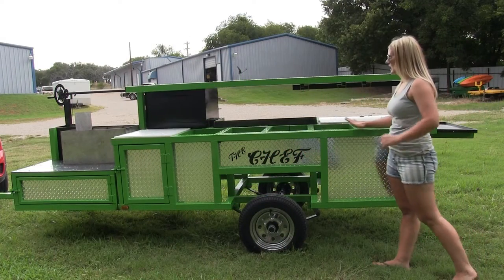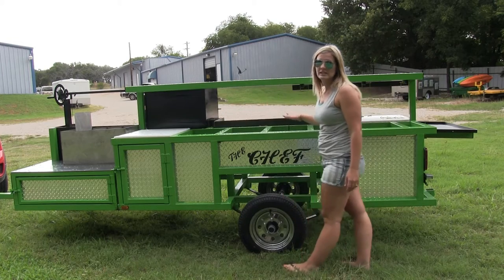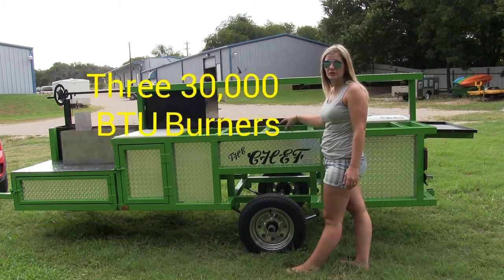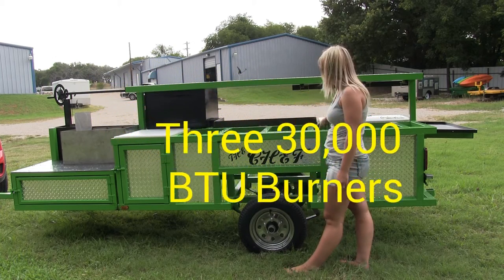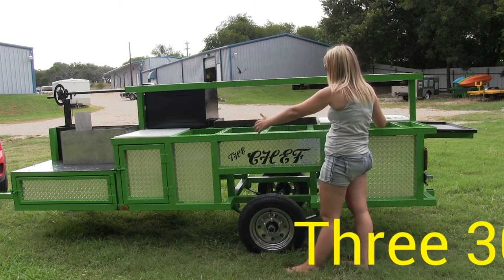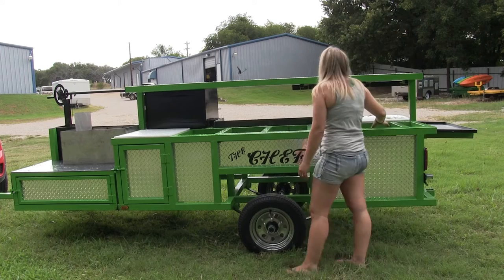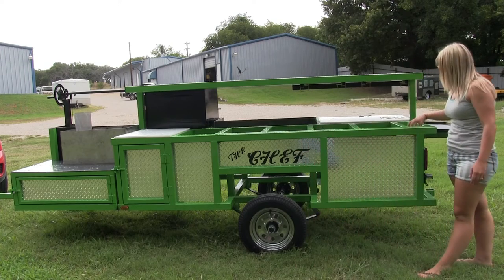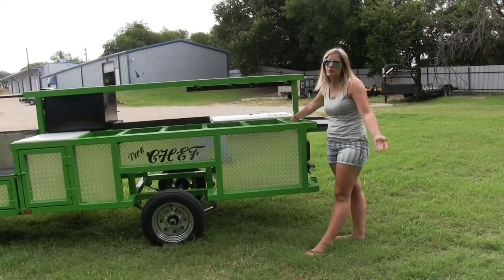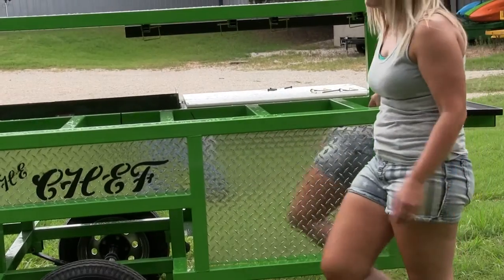On this side, on the serving side of the trailer, you're going to have five steam wells that work as steam trays. The middle three have 30,000 BTU burners underneath them — these burners will fry and they will boil. The residual heat from these burners is what's going to keep your two outside trays warmed up. Back here you also have a solid piece right here where you can put ketchup, mustard, that kind of thing — it's just here for extra room to put your stuff.